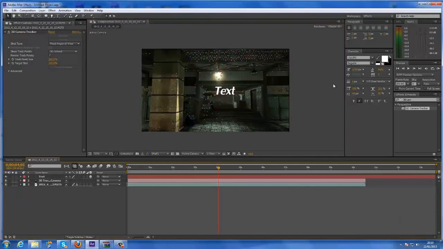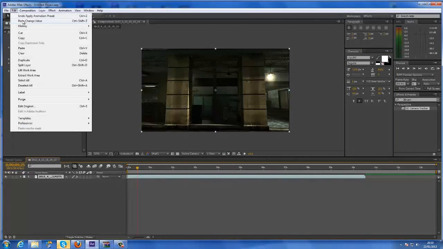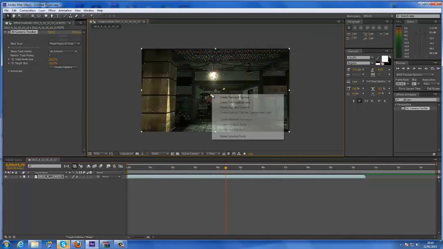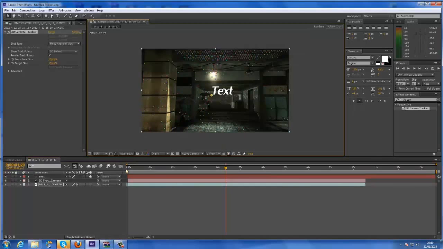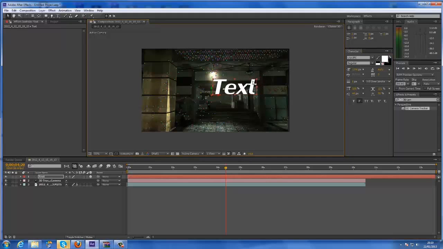So I want to click on the text. First of all, I want to make it larger. That's not working. Right, edit, undo. Right, so I want to find a point that I like the look of, so that one again. Create text and camera. And I want to click on the text, there we go, and then change the size of it. That's as big as it can go. Okay, let's just make this big. That's too big. And I want to drag it roughly where I want it. So about there, that should do.